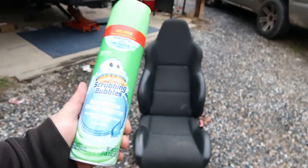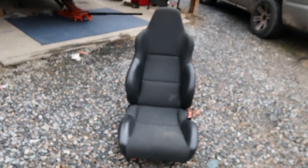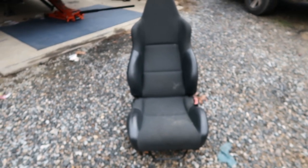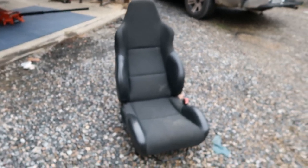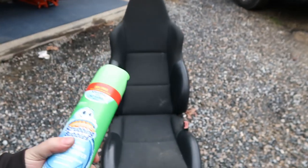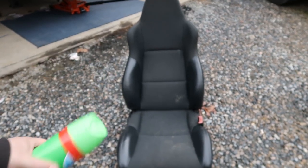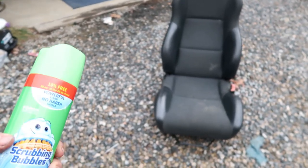So before I go ahead and I put that in the car, I went ahead and I picked up some of this stuff, Scrubbing Bubbles. I've never used it, but I've seen Motion Auto use it on his F-250 that he gave away. And his seats came out really good. So we're going to go ahead and spray this down on the seat. And we're going to get a little brush and start scrubbing this stuff down. And see if we can't bring this thing back and at least not smell so bad.